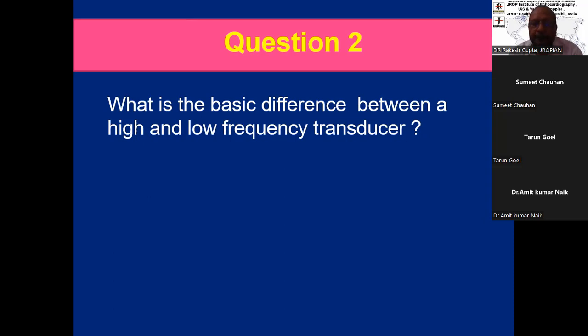Sir, if we have a higher frequency, the penetration will be low, very poor penetration, but we can get good cardiac images. Regarding Doppler, generally we don't prefer higher frequency; we prefer lower frequency for Doppler studies. Suppose an adult person is there, which one will you prefer and why? Sir, we will prefer lower frequency transducer.